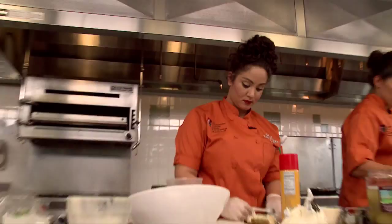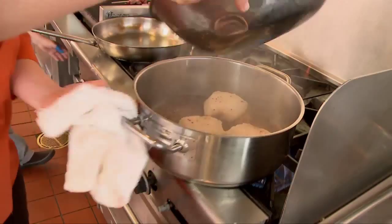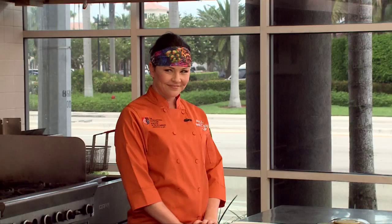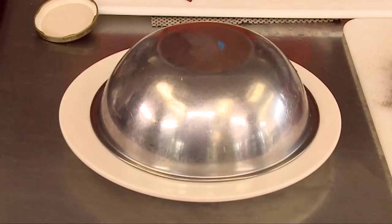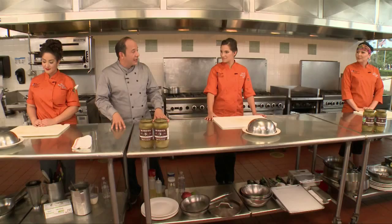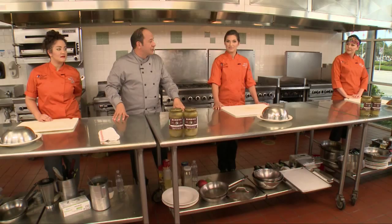We are at the Art Institute of Fort Lauderdale, and it's time to continue the quest of finding the latest All Mixed Up champ. Entree Round is upon us, and it's about to get serious. Maha, Shereen, L.A., game face is on. Now, in front of you, you'll notice there is a bowl on a plate covering something — maybe nothing — underneath there. I want you not to touch it, not to move that dish. If you move that bowl before I tell you to, you lose 20 gold stars immediately.